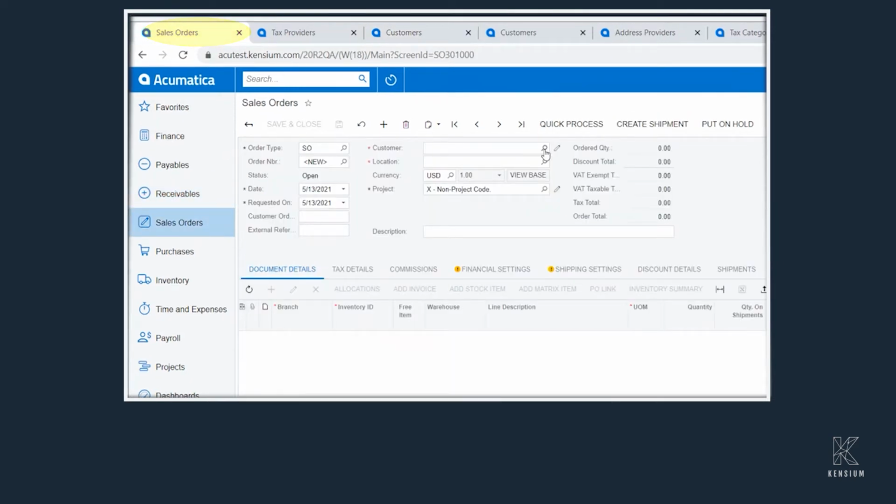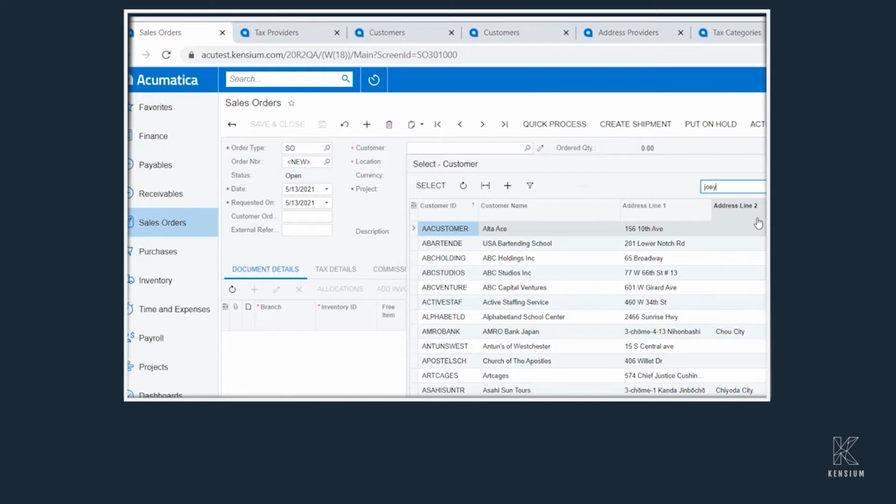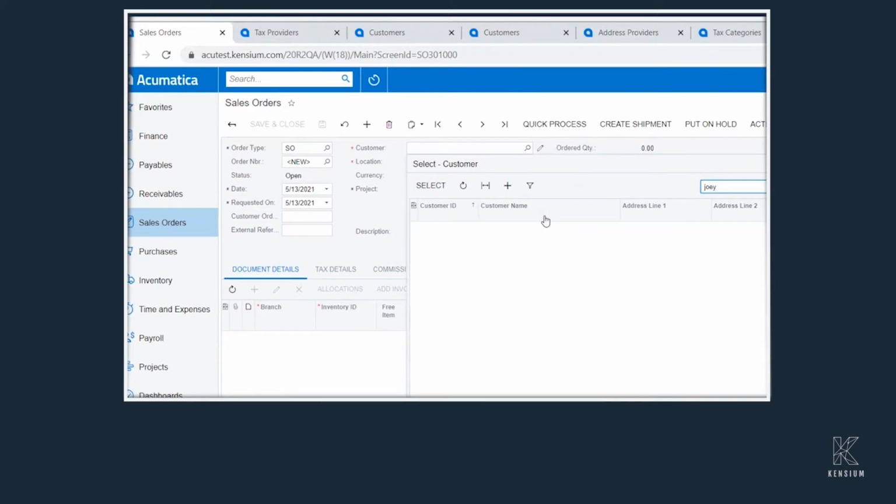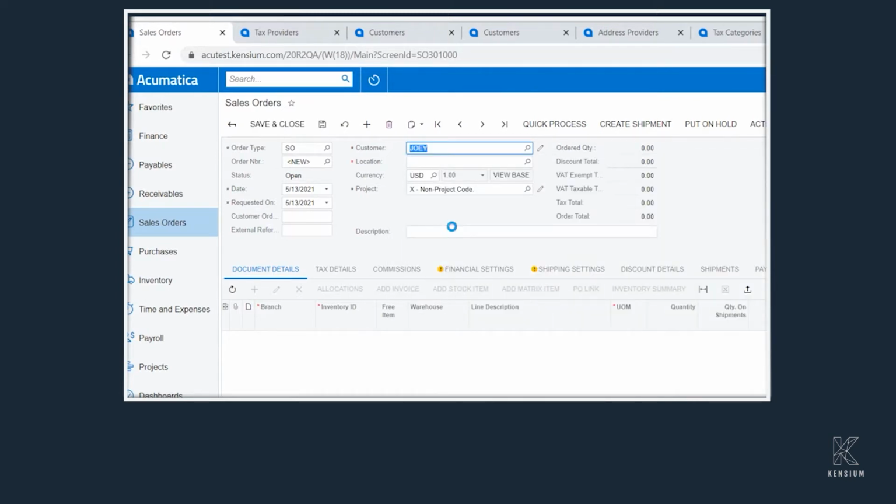Now we'll go over into our sales order, and we'll select the customer we just created. From here, we can add stock items if we'd like.